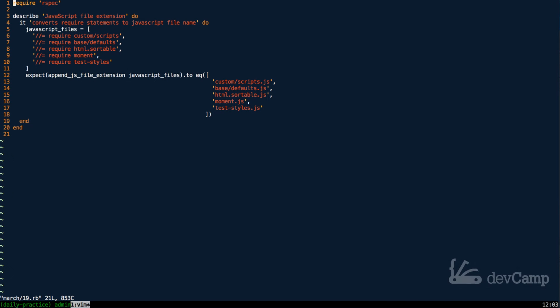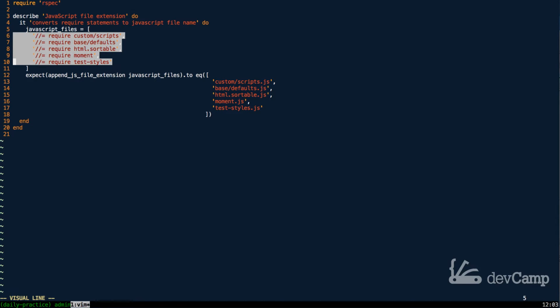If you're a Rails developer, you've probably used the asset pipeline, and you may have noticed a little bit of an interesting type of process inside of your JavaScript application file. And even if you're not a Rails developer and you're just learning Ruby, this is still going to be a really good thing.